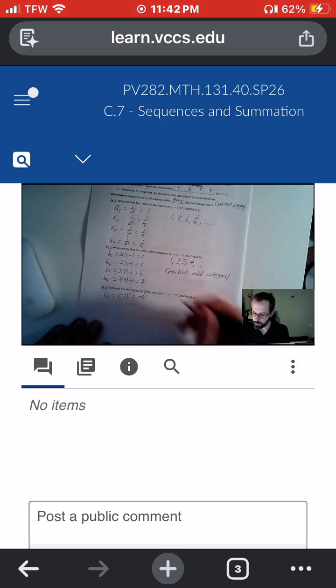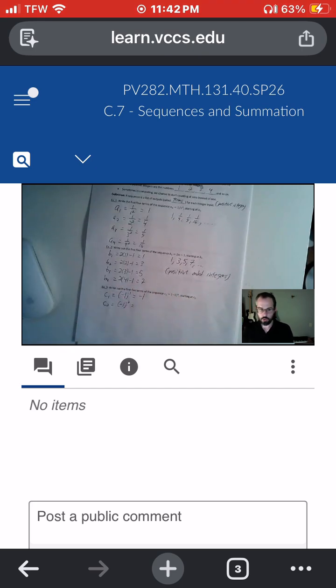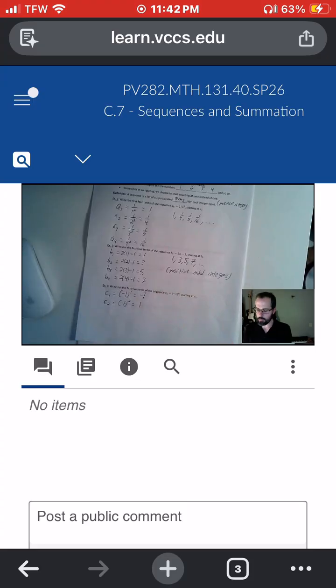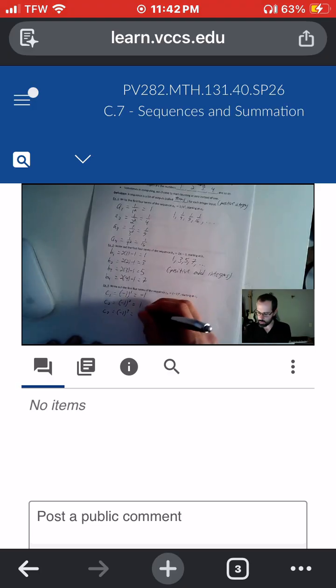So -1 to the first power, we recall our exponent rules, and anything to the first power is just itself. Anything squared is it times itself. If we do -1 times -1, we know that we get a positive 1. Now, as we get to progressively higher powers, you could think about breaking this up using your exponent rules. You could know that this is the same thing as -1 squared times -1.